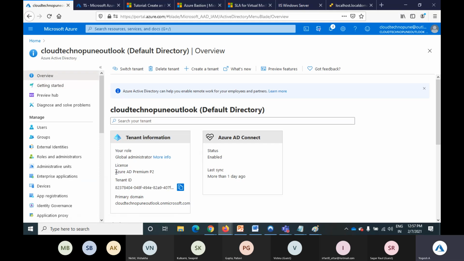I am using Azure Active Directory Premium P2 here, which is paid. But in your scenario, you will get the free license. Under the free license, you can perform the basic tasks and have the basic functionality. If you want to use advanced functionality, then you need to convert your free Azure Active Directory to a premium one, meaning P1 or P2, as per your requirement or budget. When you enable that feature, you have to pay around 1200 rupees on a monthly basis.